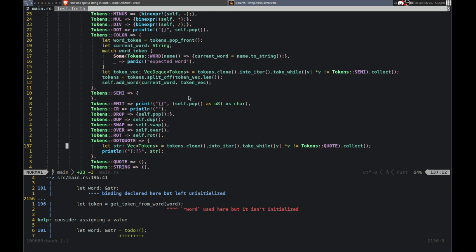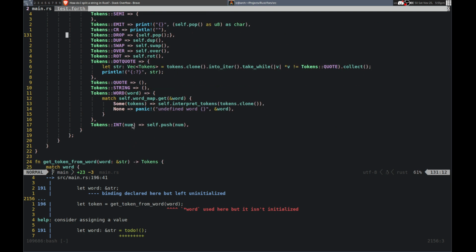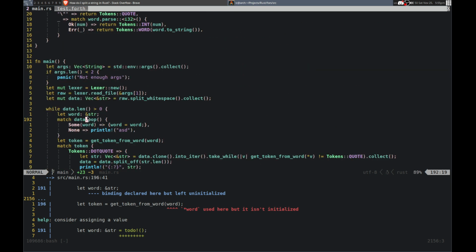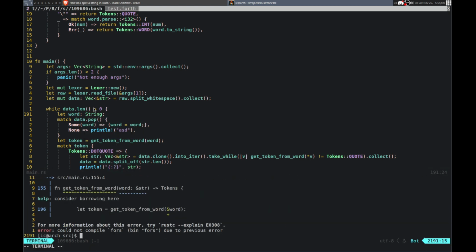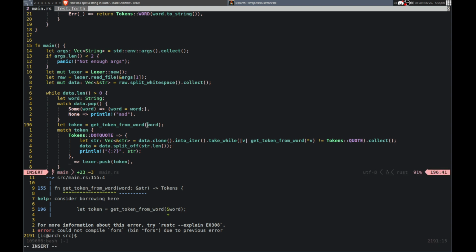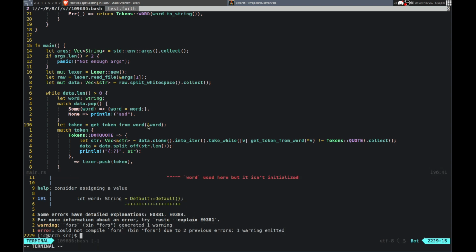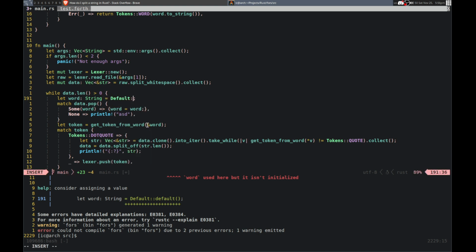Sure. Hey, where did I... String. Can it be a string actually instead? String, okay. Yeah. Then I'll need to make it mutable though.